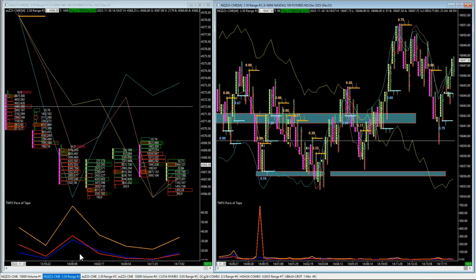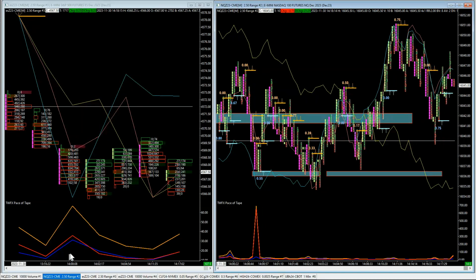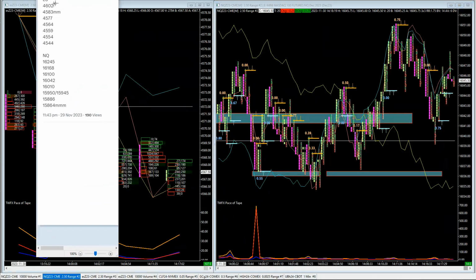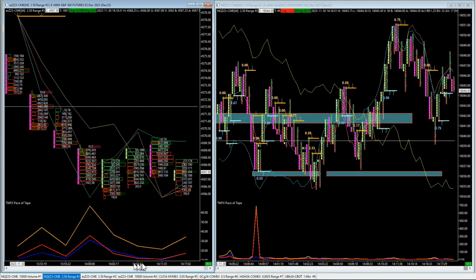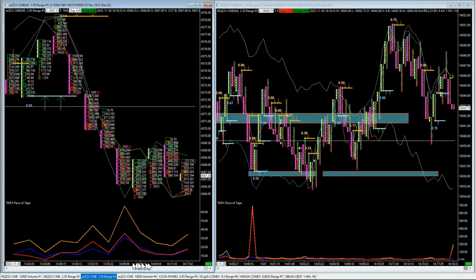As far as the S&P is concerned, of course, dealer keys are also very important. What was the dealer key for the S&P? Well, the top side dealer key was a price of 77. So let's take a look. The buy side dealer key was 64. So 77 to 64, there are the two dealer keys that are in play today. Let's take a look at the S&P and see what happens at 77.